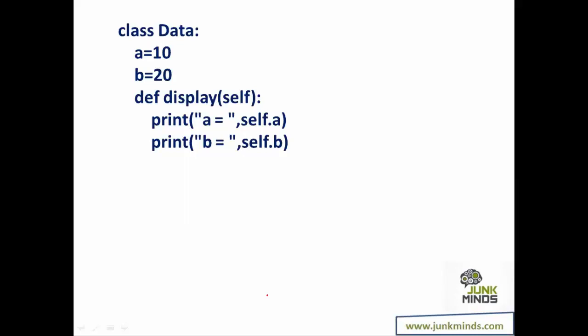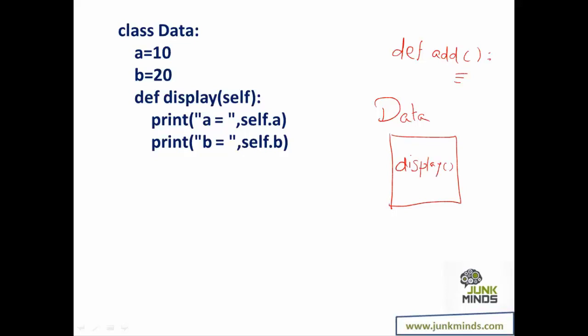Now, what is precisely the difference between a function and a method? See, syntactically, they are exactly the same, but understand this: when I say a function, whatever functions we were writing in our previous programs, you might have seen that we wrote a function called, say, def add, and then whatever the code. But look at this display method. This method is a member of this particular class called data. Whenever I'm talking of a member method, or a member function, this function display belongs to class data. In that case, display becomes a method. So conceptually they are different.